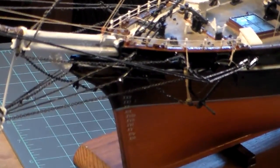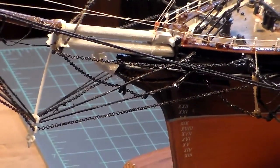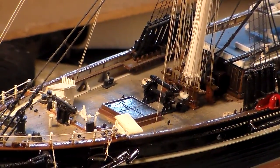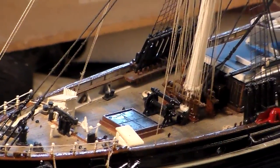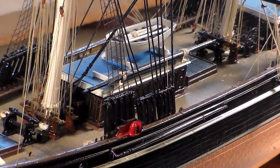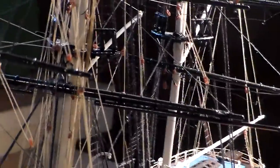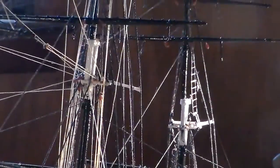We'll go a little closer here. I've got all the headgear done on it, as you can see. I've got the running rigging tackle going all the way up to the mast band and all the way down to the belaying pins. I've got a bunch of foot ropes made up for those which I'll be adding on when it's done. You can see the galley house right there with the longboats. Going aft, you can see all the complexity of the rigging. This is a square rig clipper, guys.